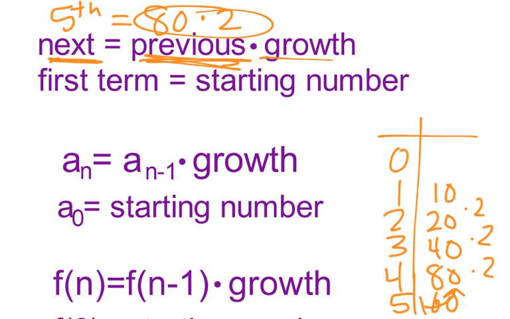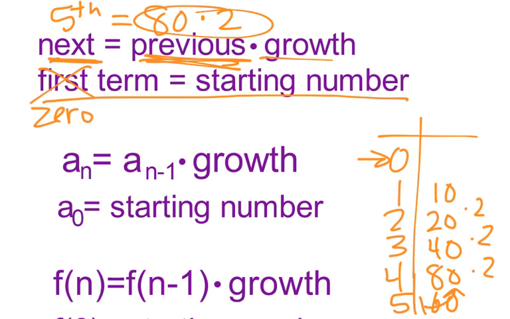But we also need to have that first term. And when we say first term, I really should call it the zero term, because we're talking about this one, not the first term down here. Going backwards, that would have to be 5, because 10 divided by 2 is 5, or in other words, 5 times 2 is 10.